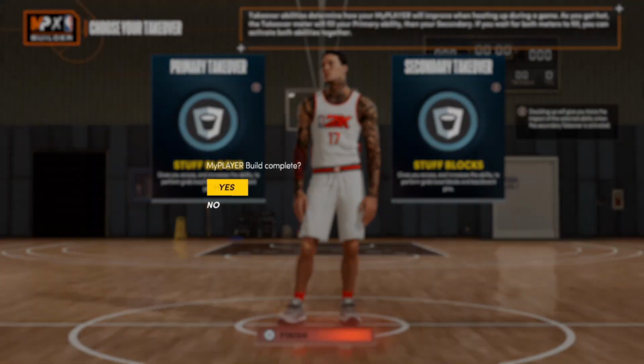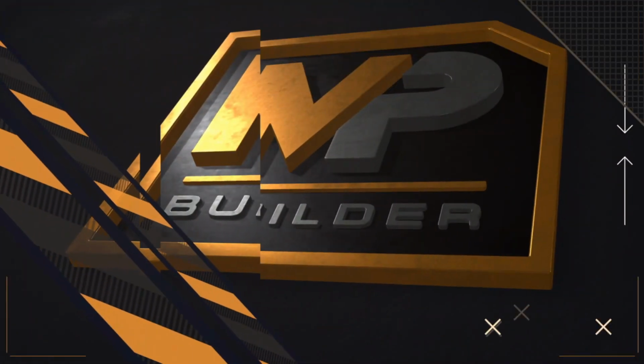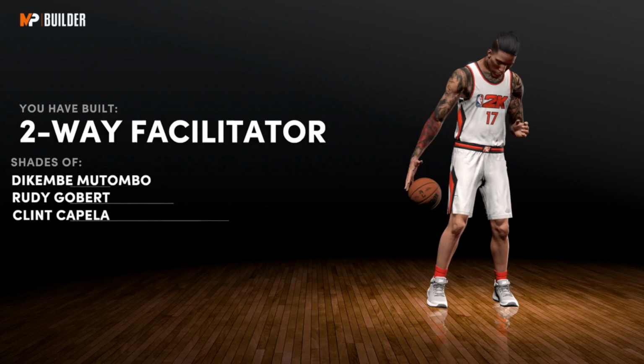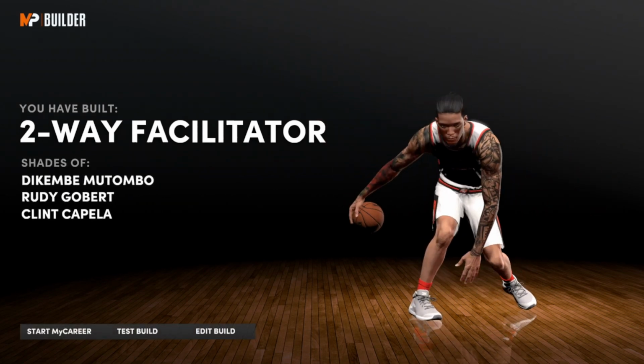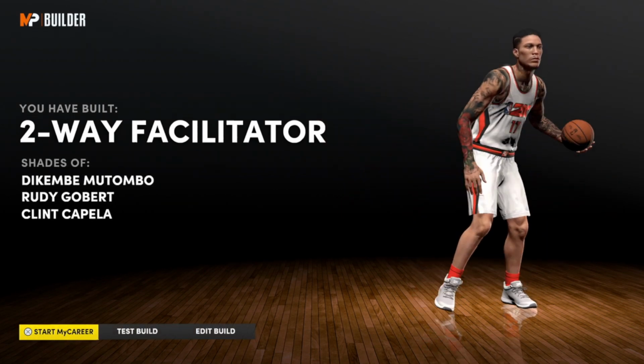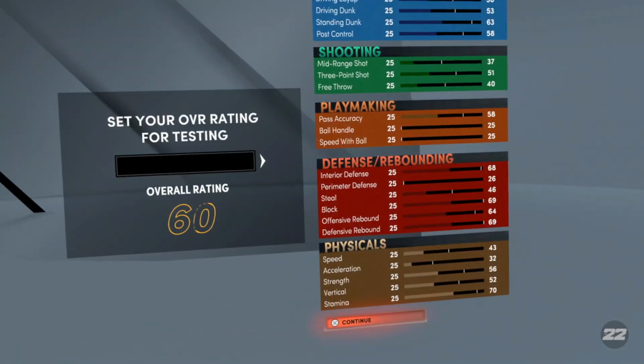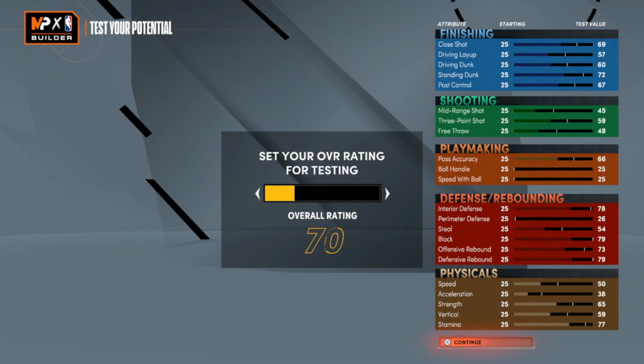But you know, as I usually say, man, make sure your takeovers match your play style, because that is the most important part, and will end up being a two-way facilitator, man, with my man Mutombo, Rudy Gobert, and Clint Capella. Now, all right, we can go ahead and test this build so I can talk about some of the best badges to put on the build, man.